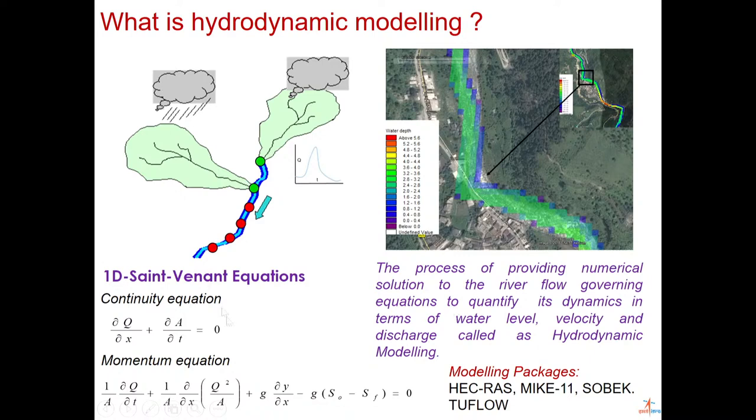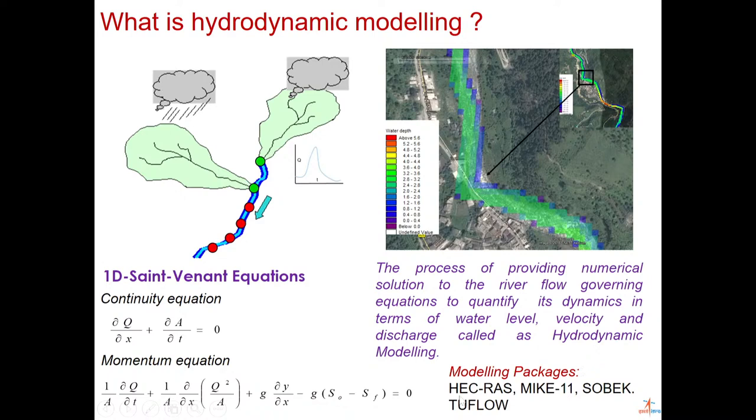Now, to give the solution to these partial differential equations, we have different modeling packages, like the open source HEC-RAS, and commercial software like MIKE and TUFLOW. All these packages provide different pre-processors and post-processors, and based on that they work differently. You will find a little bit of difference in the outputs also.